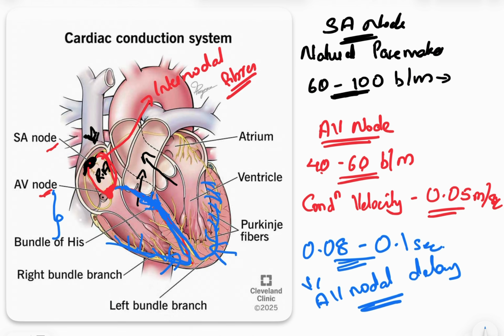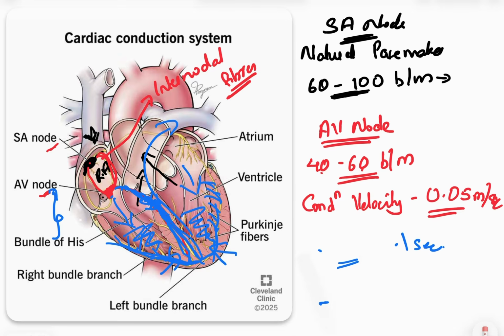But what if there is no blood inside the heart? So the AV node is giving some time for the heart to fill the ventricles with blood, so that once the impulses reach the Purkinje fibers, they can contract and push the blood out of the left and right ventricles. This AV nodal delay provides enough time for the emptying of blood from the atria, for the contraction of the atria, and for the ventricles to have enough blood before the contraction. Did you get what the AV nodal delay is?